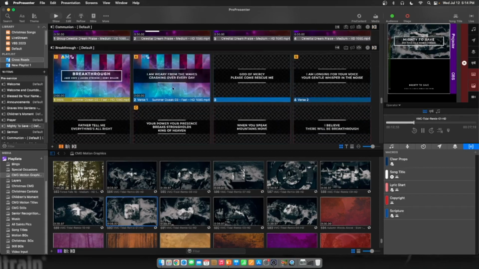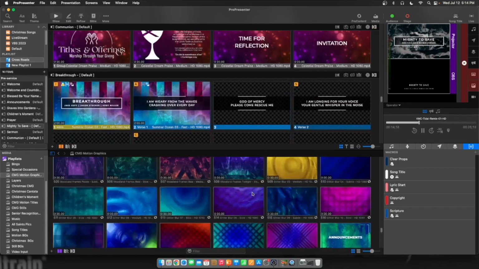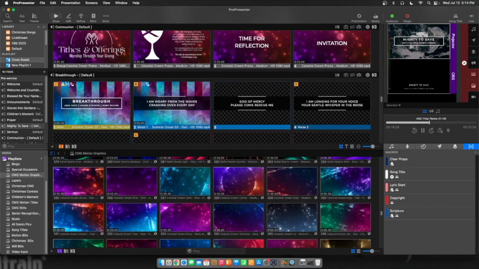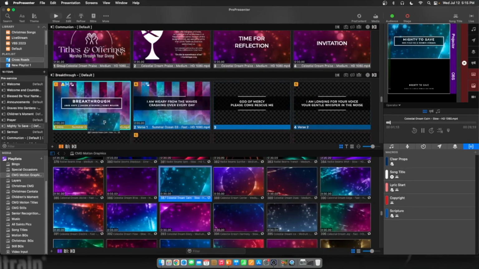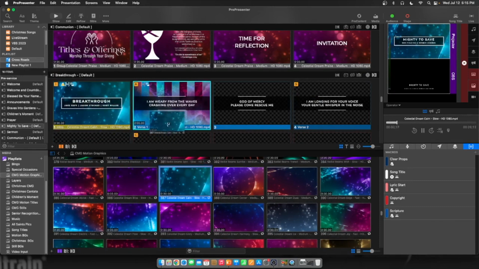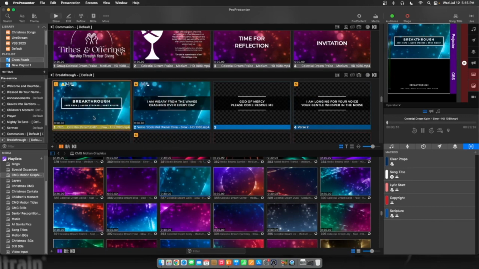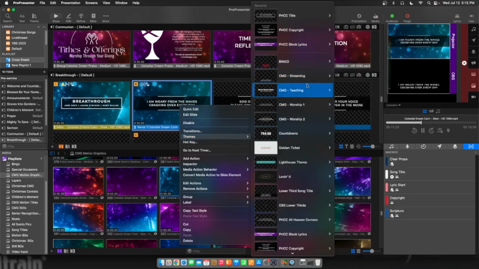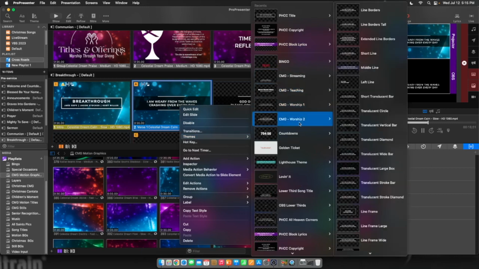Okay, and then we'll go down to Breakthrough, and let's just scroll back up to our other set that we were using, and I don't think I've used this one yet. So you'll notice for most of them, I've got the same theme there. You can explore the different themes. You can also, if you Google ProPresenter lyric themes, you can find different ones. These that say CMG, those are from Church Motion Graphics. They were free packs, and there's tons of them. There's all kinds of different ones.